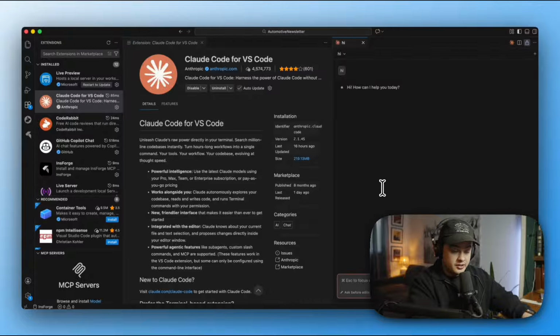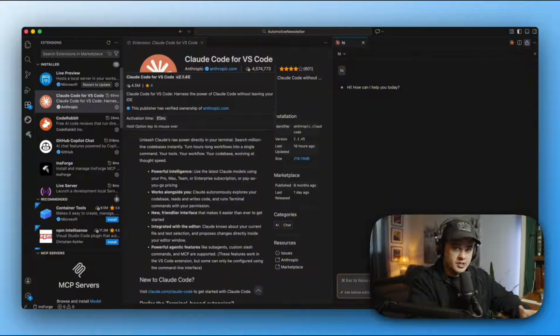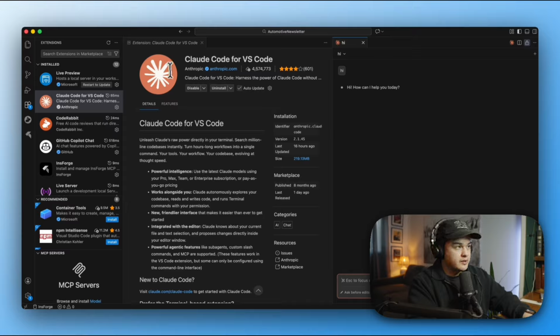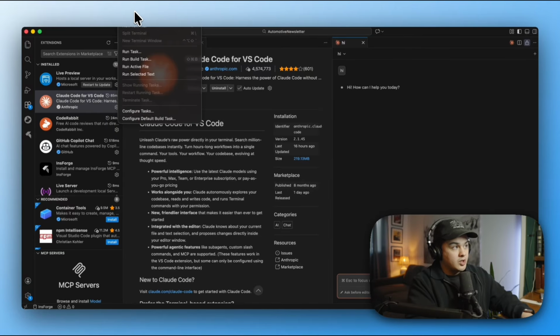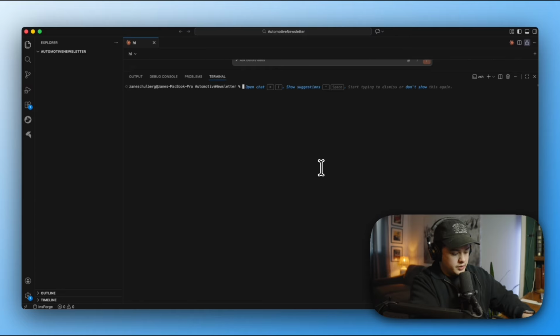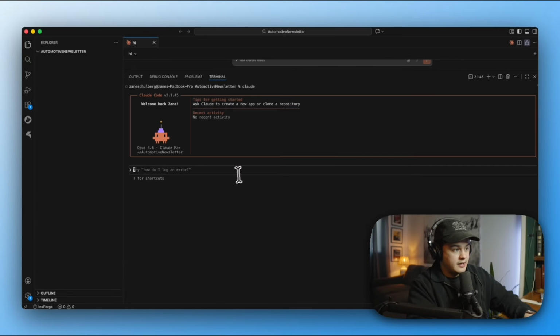So pretty easy to use, but personally for me, I prefer using Claude Code in the terminal. I think it just gives you a little bit more customization, and it's a lot more of an extensive tool. And honestly, I just have better results with it. That being said, it's still very, very easy to use. I'm non-technical whatsoever. So we're going to open up the terminal. I'm going to go to the top bar here and just click New Terminal. And then once we're inside the terminal, all we literally have to do is type in Claude, and it'll open up Claude Code, and we can start building from there.